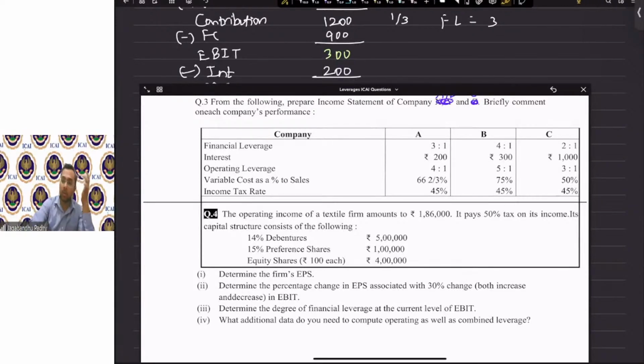Let's take a break of 5 minutes and post that, in the next 10 minutes you have to solve both B and C. I assume you might have copied the question. Take a break of 5 minutes, post that another 10 minutes you will have for solving it, so 15 minutes in total. By the end of 15 minutes, you should be done with the questions, and both B and C should be solved, just like A. Let's take a break, guys.